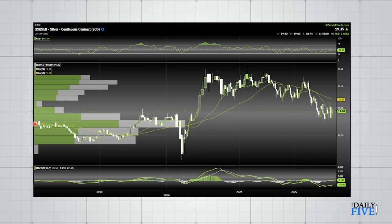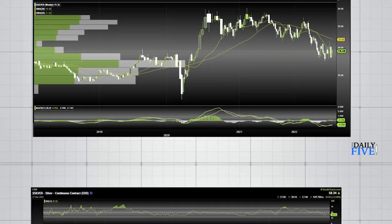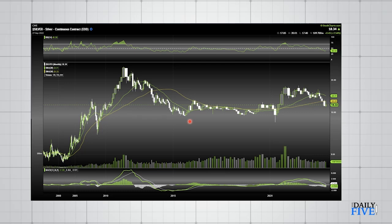All the way back in 2018, there were big buying prints and then we surged higher. In 2020, we had this major surge in valuation. Back in 2008, silver went up almost 300% during the downward turn. So this could be a good potential hedge, in my opinion, for the downward turn we're likely going to see in this marketplace. When we look at the silver contract on the monthly, you can see again — 2008 drop down and a major surge to the upside.